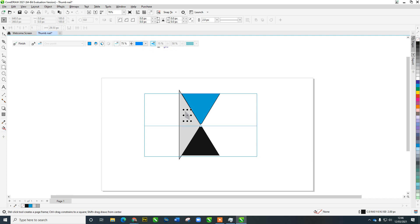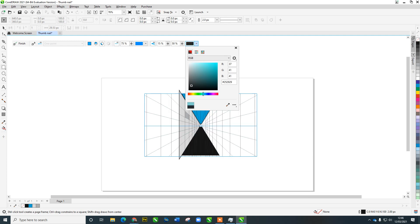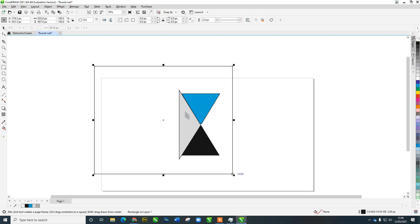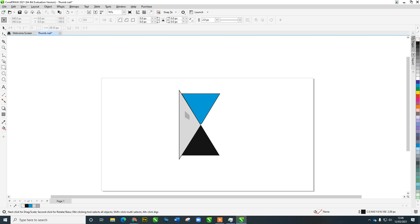If you want your grid lines in a different color, you can select them here and make them black. If you want more lines, increase this value — putting in 25 will show more lines. This value here is the transparency level: at 75 it's heavier, at 10 transparency it's very light. When you're done drawing in perspective mode, click Finish to back out.